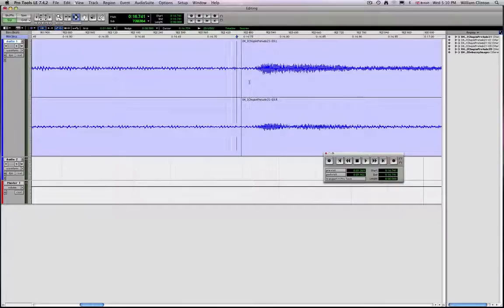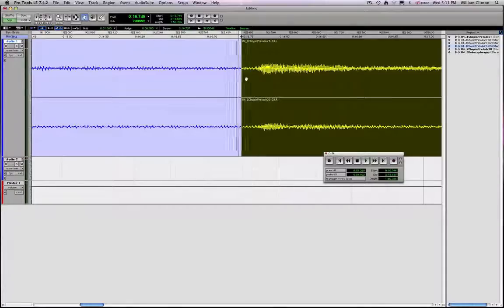What I need to do though for that is to make a slight overlap of the two adjoining regions, and in this particular instance it only needs to be slight. There are times where you need to fiddle a bit with the audio in order to make it right, but in this case I probably don't need very much.